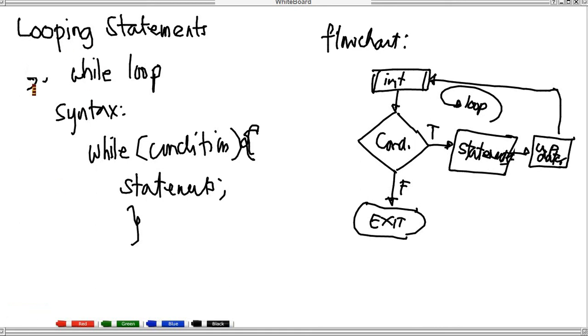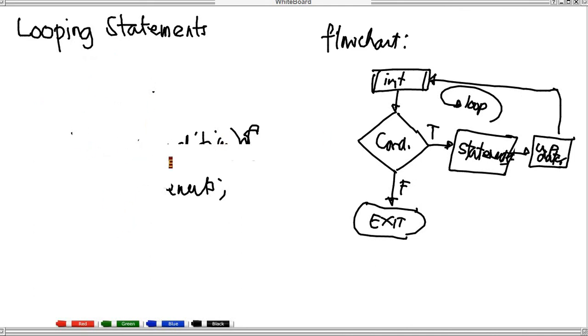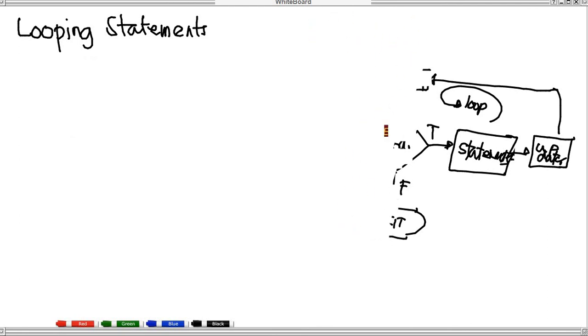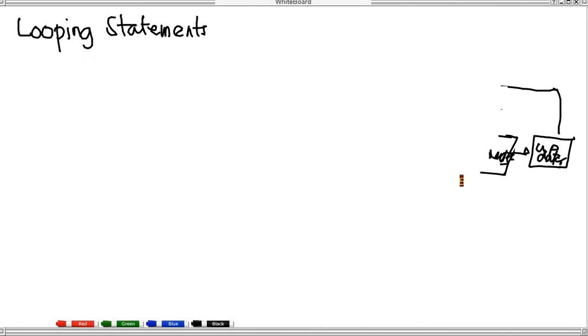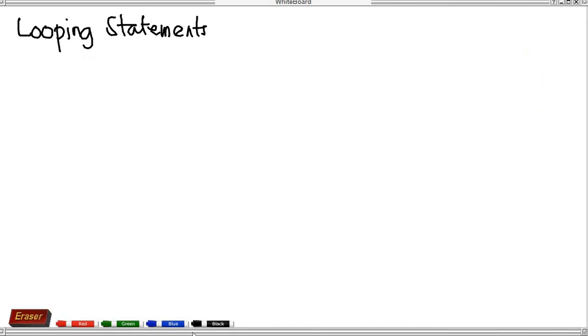Okay? Now, the last one, the fourth one, we have this what we call the nested loop. Okay? The nested loop. So, kani siya medyo complicated sa tanang loop. Okay, so the fourth one will be the nested loop.